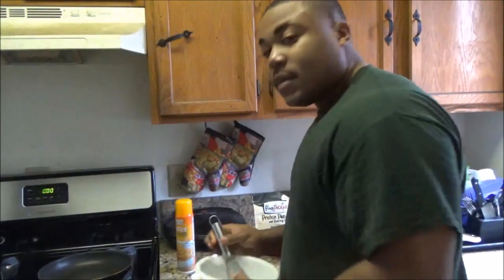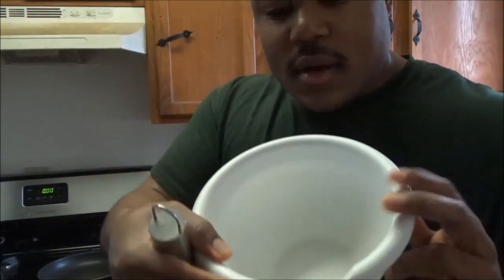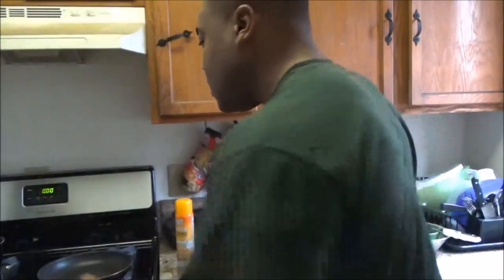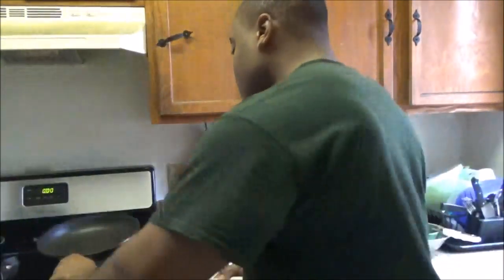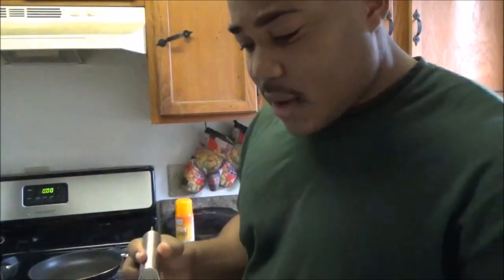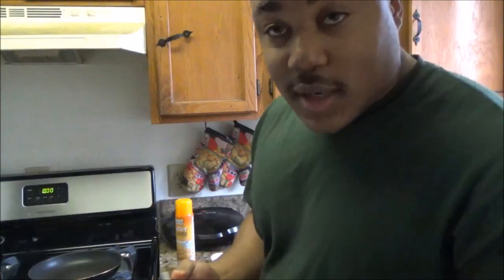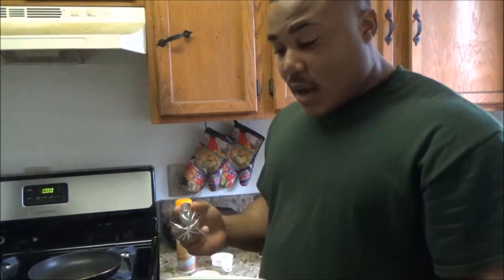Alright, so I have a bowl right here, like a little slot, so I can pour the pancakes in this pot right here easily. And I have a whisk. If you don't have a whisk, you can use a fork, but I mean, a whisk is like a dollar at the 99 cent store. So if you got a 99 cent store close to you, you can go there and buy one.